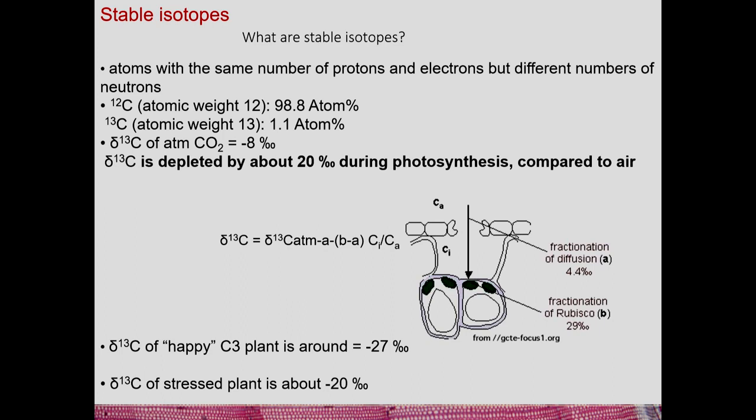because plants prefer the lighter carbon, carbon-12, and they discriminate against the heavy carbon, carbon-13. Do we prefer heavy food or lighter food? We prefer lighter normally. Also, because of diffusion across the leaf boundary layer, carbon-13 is really slow to go inside the stomata, so it's discriminated against by about 4.4 per mil. And inside, the RuBisCO, that is the enzyme for photosynthesis, discriminates against it, because it's heavy to digest. To put it simply. And then during drought years and during wet years, you have different isotope values.